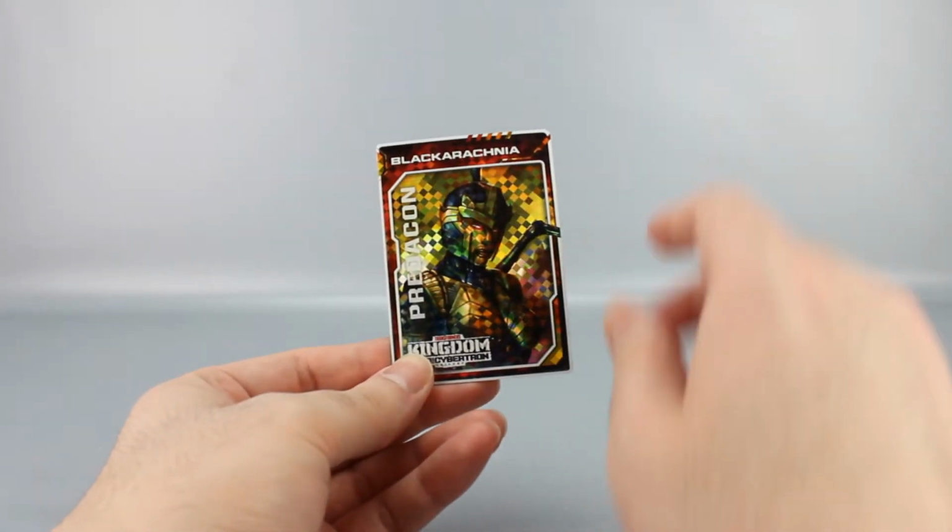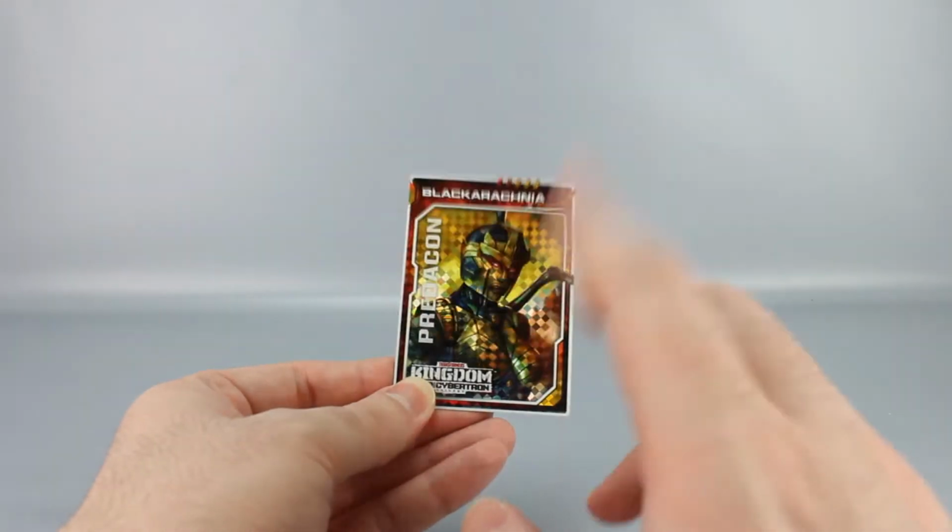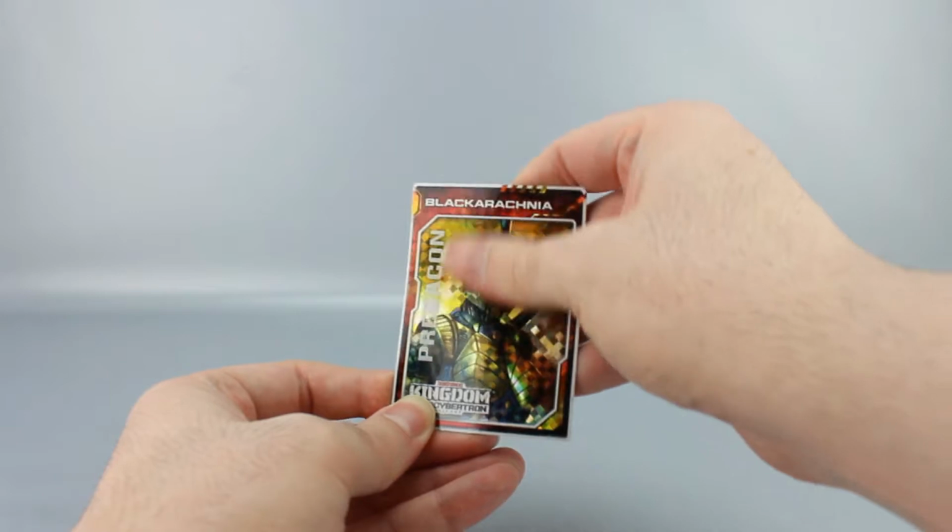And finally, of course, there's the collector card, which is, of course, Black Arachnia. Again, I have a million of these, Predacon Black Arachnia, and there you go. There's so many Black Arachnias in my house now.